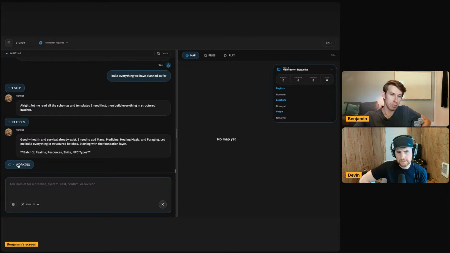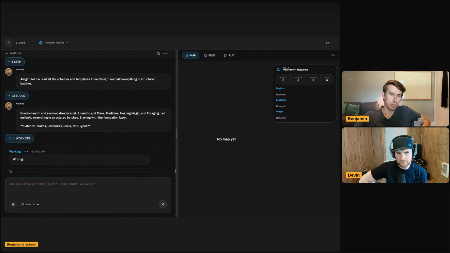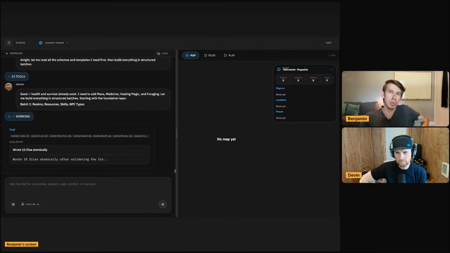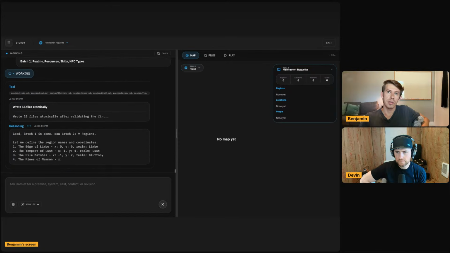I can tell that this tool is going to have a big impact on the way that worlds are built and the way that we think about building worlds. So I think this is awesome. Yeah, I think this will help a lot of people be able to do things bigger and faster.